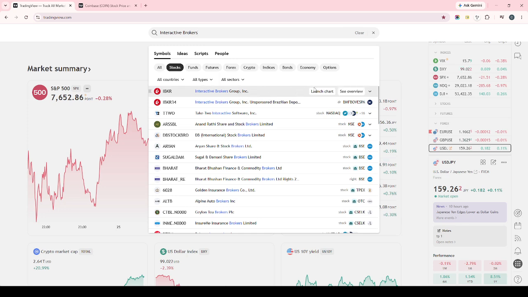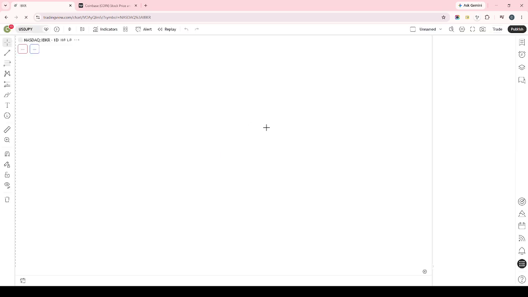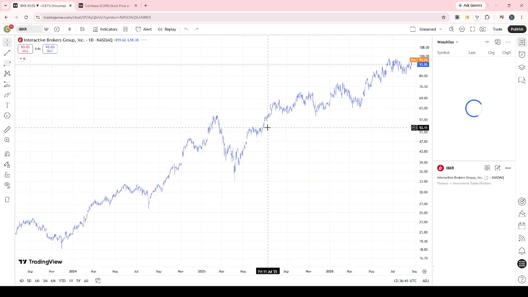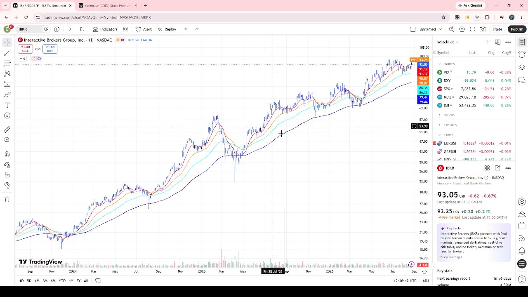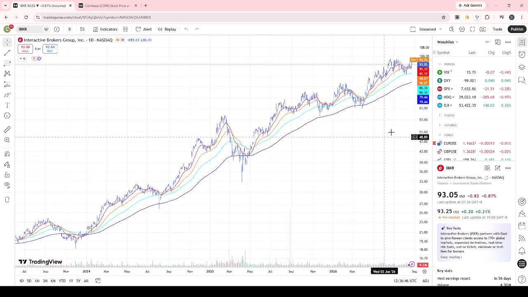Next, log into your account. This is important because signing in allows the app to automatically sync your saved layouts and watch lists. If you've already been using TradingView on another device, this step helps you continue where you left off without having to rebuild your workspace. It's one of the easiest ways to keep your chart setup consistent across devices, especially if you switch between desktop, phone, and iPad.